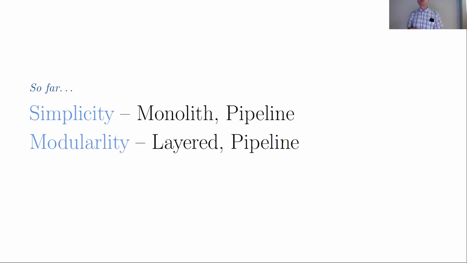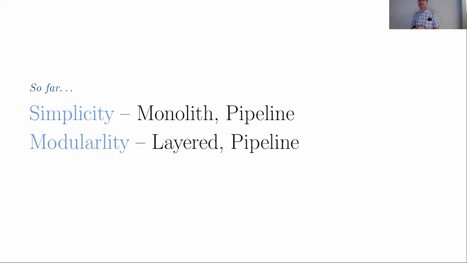And so we talked about the monolithic architectures and layered architectures and pipeline architectures so far. Monolith and pipeline are simple architectures. Pipeline has a very simple focus on how things work. It's got a simple interface that allows any process to pick up something and do something with it and pass it on. So it's a really nice, simple design. Monoliths are simple design because everything's encapsulated in the one place.